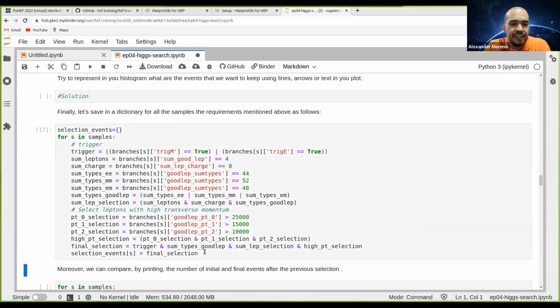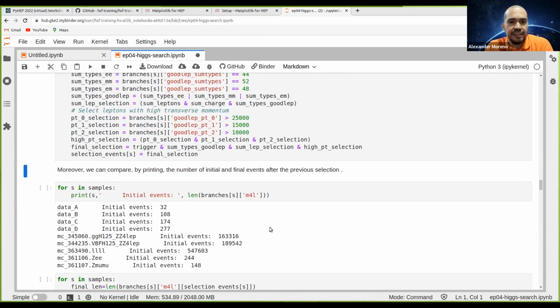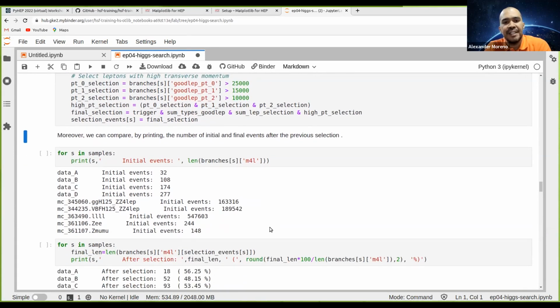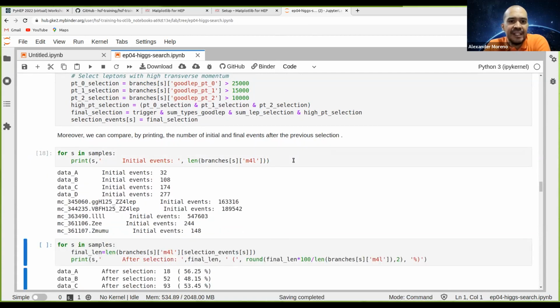I'm gonna just run this. Again, if you wanna go into the details, you can go through this material, but sorry, we cannot cover everything here. And we can compare, this is quite interesting. We can compare the number of initial and final events after the selection. So in this case, we have the initial events.